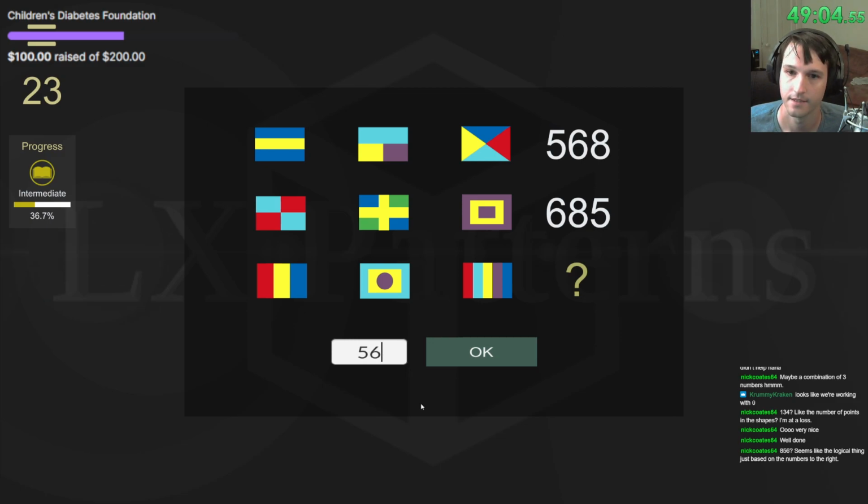And then we can also double check that with this right here. Yellow 3, red 1 is 4, blue 1 is 5, teal 2 is 7. That's wrong. Well, let's keep going anyway. So 1 for red, 1 for blue is 2 blue, teal is 4, and 8. Yeah, that would be incorrect right there.